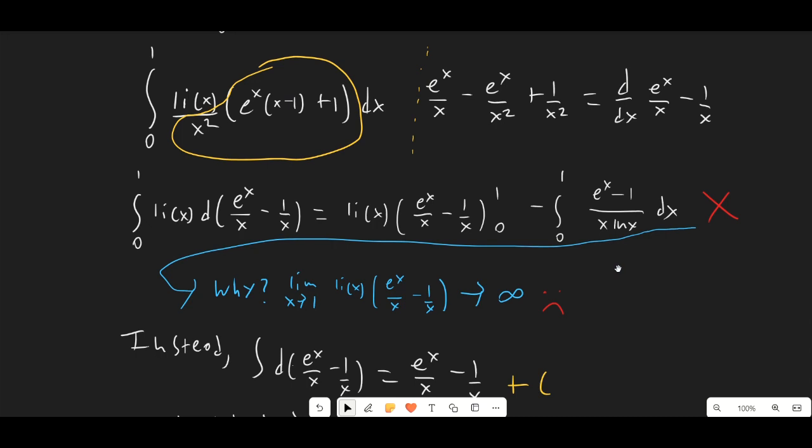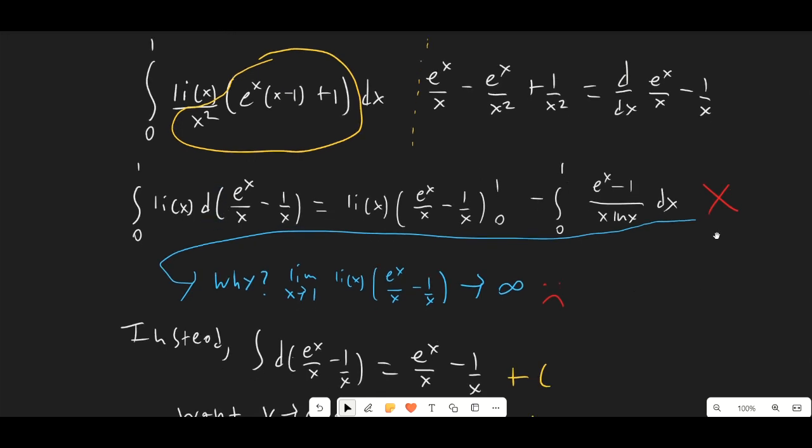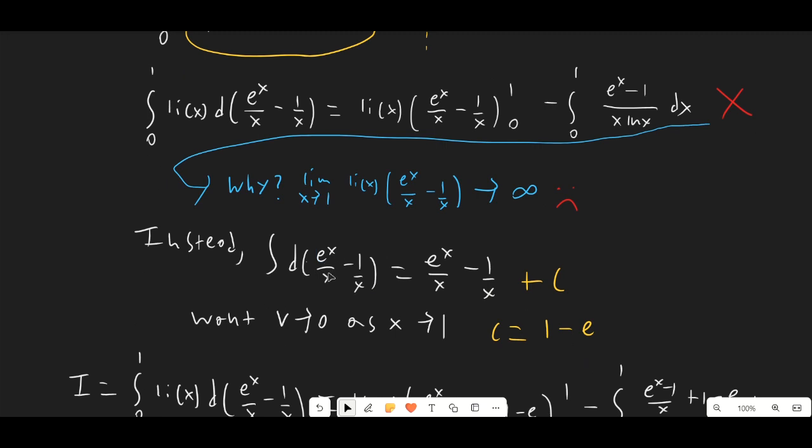So in this case, the important part here is when we integrate this first term, when we integrate dv, which in this case v is just e^x over x minus 1 over x, we actually get e^x over x minus 1 over x plus c. So we can actually choose this constant c to be whatever we want, and usually we just don't really worry about it, and we just choose c to be whatever it is that makes our integrated function look very nice.